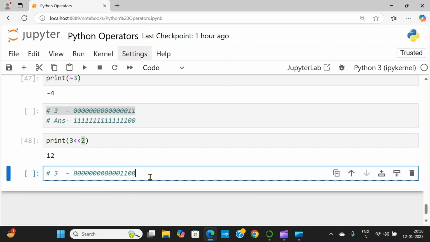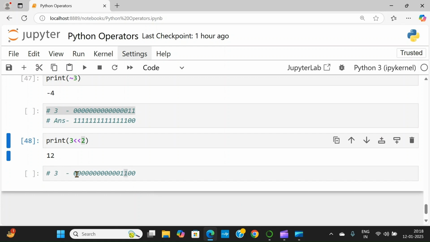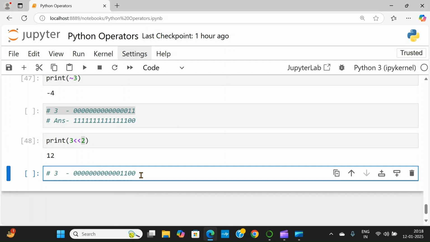Now you see the answer for this. 2 power 0, 2 power 1, 2 power 2, 2 power 3. 2 power 3 is 8, 2 power 2 is 4. You get 12. 8 plus 4, 12. So this is 2 power 3. This is 2 power 2. 8 plus 4, 12. So your answer is 12. So only from left side you need to remove 2 digits, right? Whatever it is, 2 zeros or 2 ones, no problem. But right hand side you need to append only zeros. How many you are removing? That many you are going to assign.